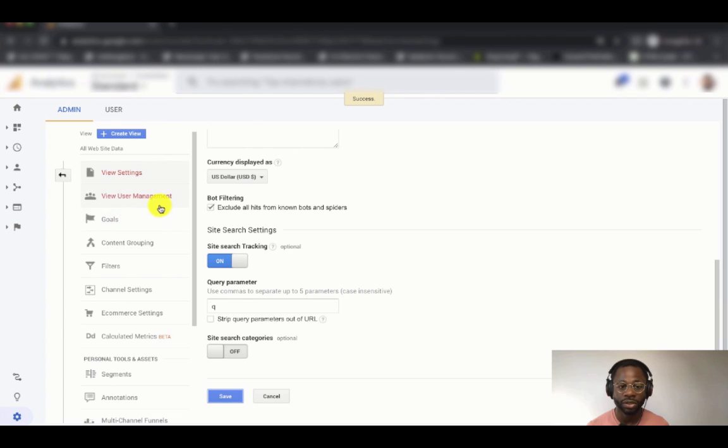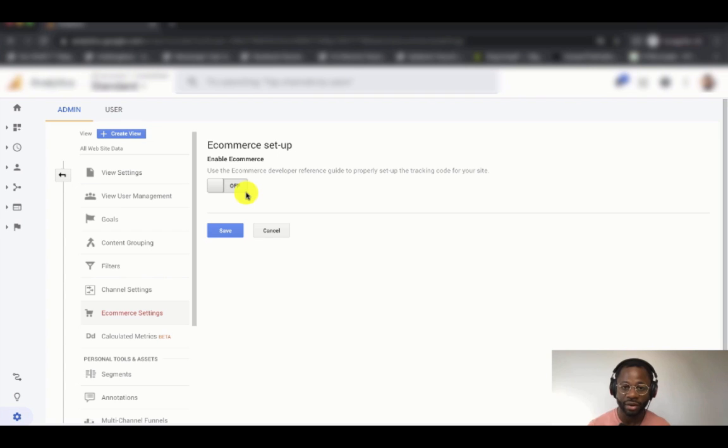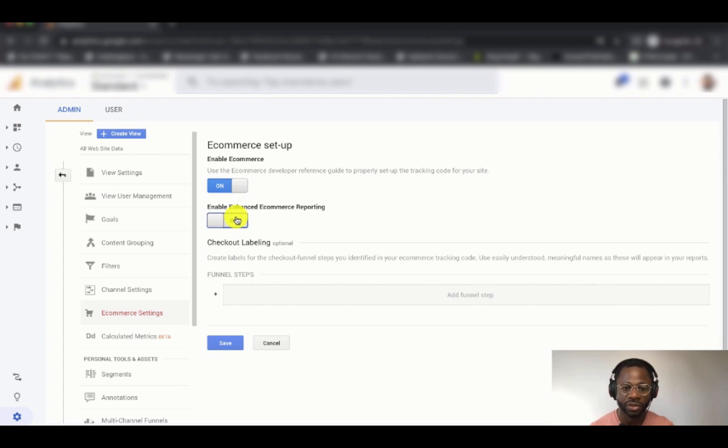The next thing that we want to do is scroll down to e-commerce settings. And before, when we hit that checkbox for add enhanced e-commerce analytics, this is where we turn that on. So we're just going to turn this on. And we can also enable enhanced e-commerce reporting. Once you get more used to looking at your analytics, you may want to get more detailed with your reporting, but it's nice to have this on now, but you don't need to use it right away or worry about it right away. So let's just turn it on and we'll click save. Okay, so that's done. You have to do one more thing and then we're almost there.